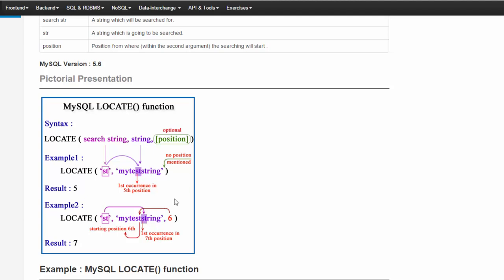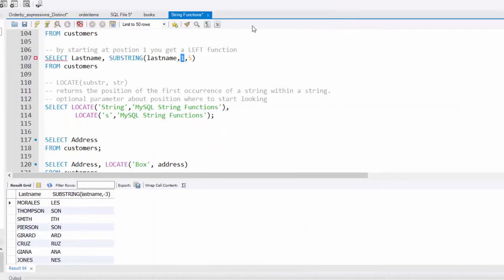If you use this optional thing, you're saying, well, don't start looking until position 6. So that means it's not going to find this one because I'm not going to start looking until here. Well, then, boom, right here I find it, and it's going to return a 7, because if you were to count over again, 1, 2, 3, 4, 5, 6, 7 is where it finds the first occurrence of ST. So that's how locate's used.